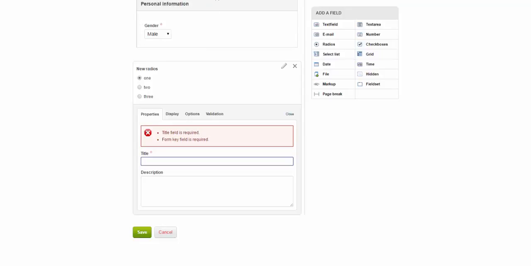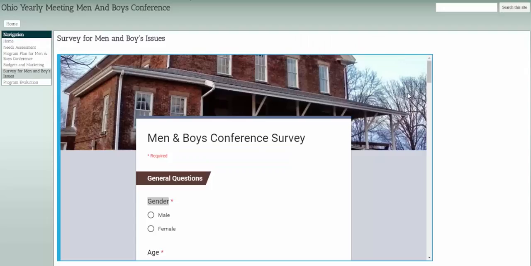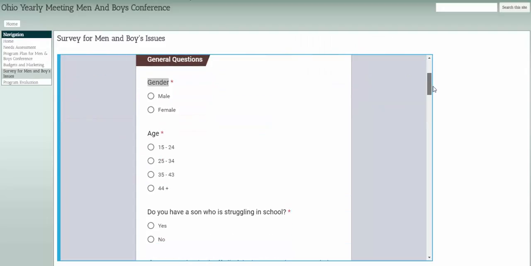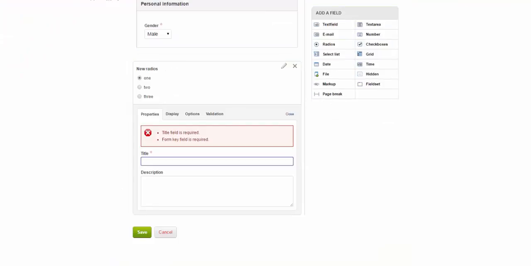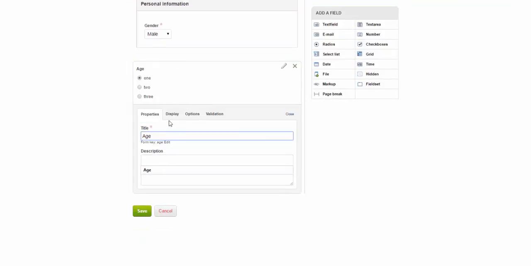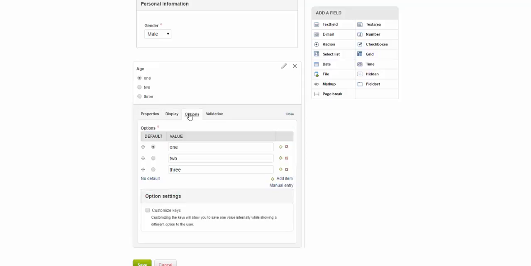And so this one, I'm just going to take the same field here, age. And then display will be above again.